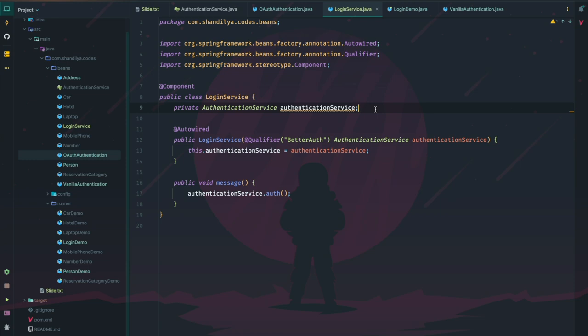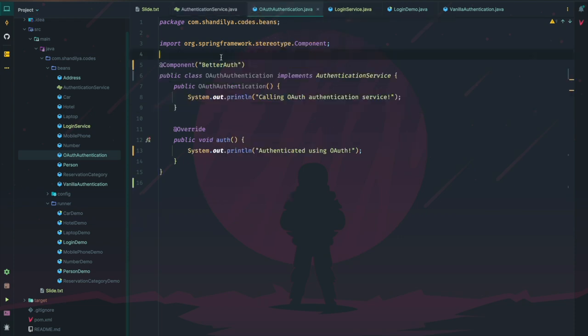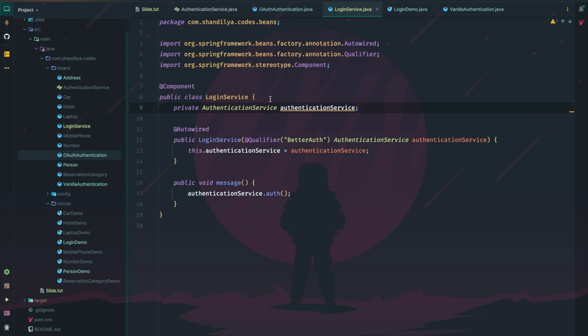And the other way is where you have this auto wiring concept. So you first create the beans, and once you have created the beans, all you need to do is just make use of it in whatever place you may wish to have. So for example, here we are using it inside a component. Tomorrow you may use it in some sort of controller class as well. So essentially the idea is it can be used anywhere as long as it's available in the bean context, or you could auto wire as needed.